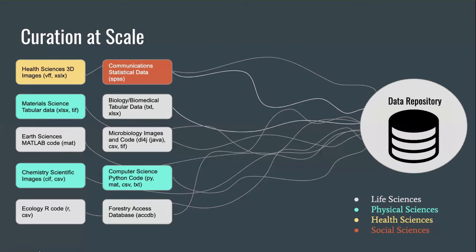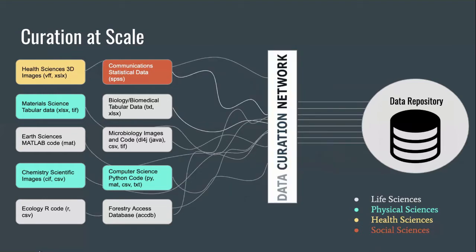If we had to prioritize, we often prioritize with file type. And we've done a lot of research to show why that is. But that is some of the examples coming through. So what we're doing in the DCN is, instead of just your local curators trying to handle all of these different file types, we are sharing the burden across all of these institutions.